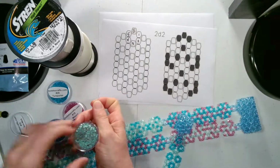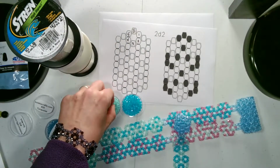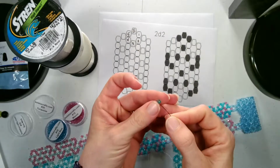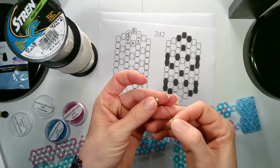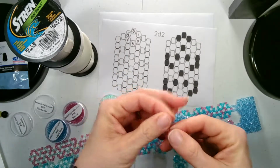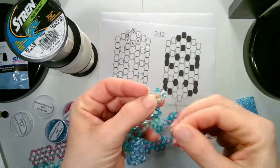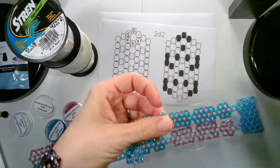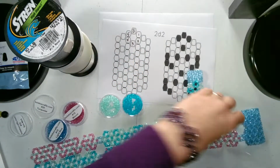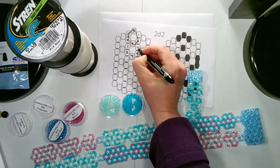We're currently using Sea Mist and Turquoise. And Sea Mist is our background color, so we need one of those. And the turquoise, Sea Mist is our design color, and turquoise is our background color. Okay, that's our first circle for this section. Now 1, 2, 3, 4, 5.